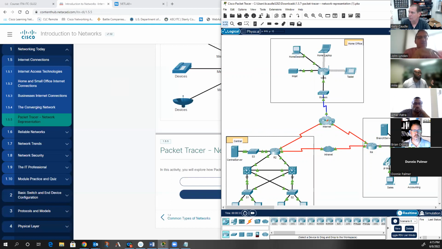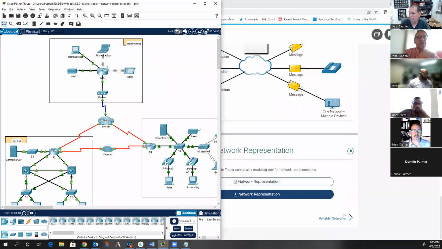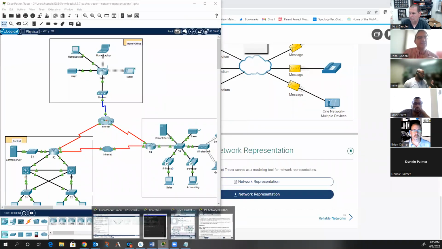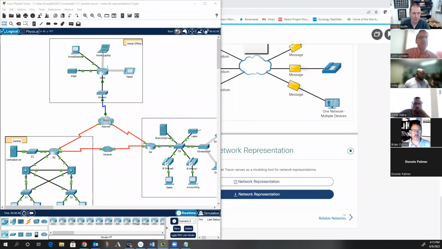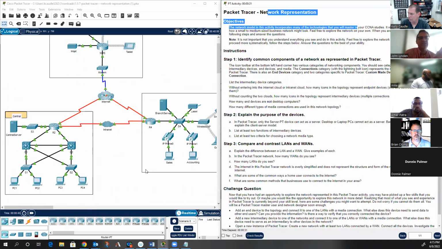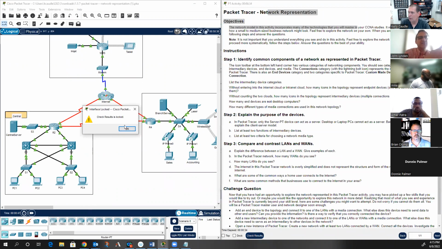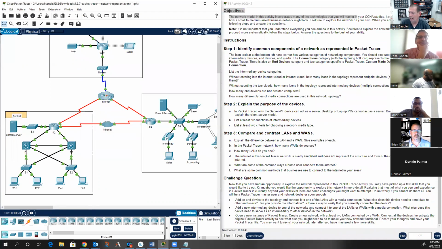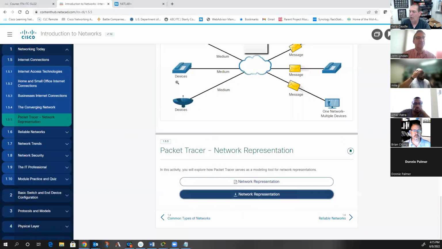I was trying to do it with the challenge and putting some things on there, and it was giving me some error message. There's a button down there where it says for you to check. When you click on check, it says Check results. Yeah, it would give me a check results is locked. Yeah, because this is one they're not grading anything. So even if you go in and do some of these extra items here, like adding a device and all, it's not graded. So there's no grade. Now on one that does have graded items, the check results will give you a listing of what needs to be checked. Yeah, and I got that for the one before that. Right. So that's what, okay, thank you.